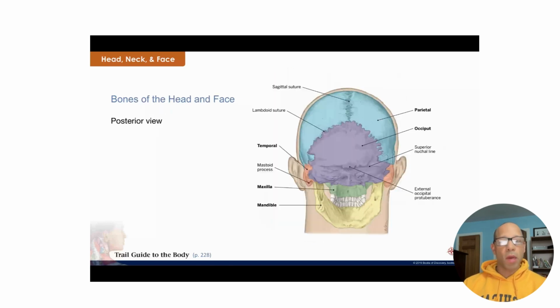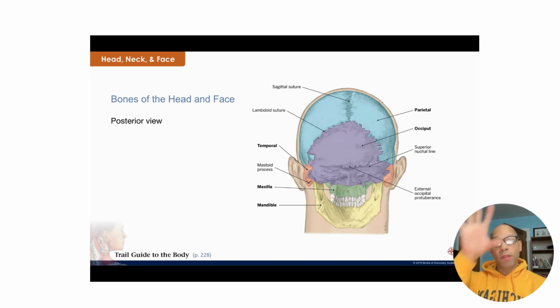And here's the back view too. If you're looking from the back, I know you see teeth and everything, but that's like looking through the body from the inside of the mouth, looking out. So you're seeing the back of the teeth and the hard palate. But you see the occiput right here, one parietal bone here, another parietal bone here, and the temporal bone here too. That's part of the cranium. And remember, 8 octopus parts form the skull was the mnemonic for that.